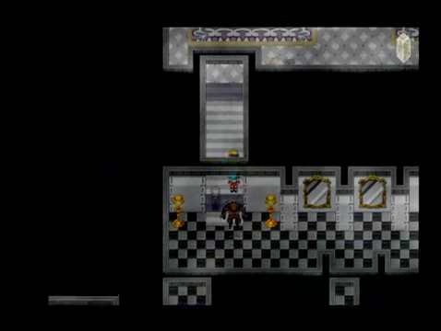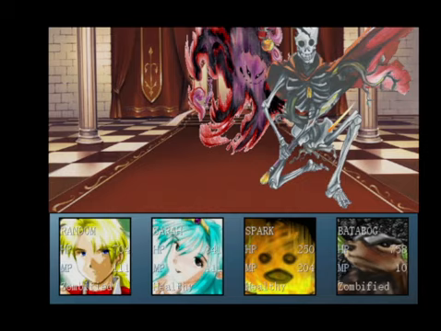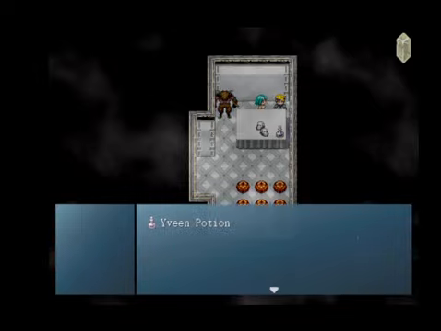Okay. We're going to talk to the ghost, but honestly, none of these ghost chats do much. There is a secret room here, though. Now, this is secret room 39, I believe.